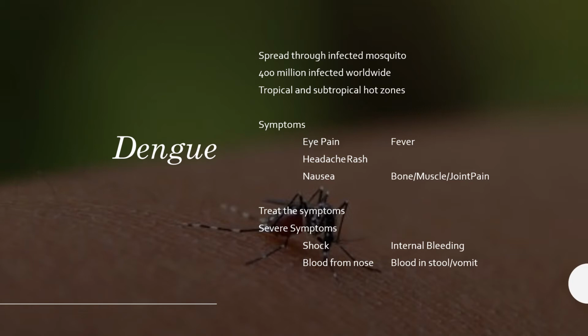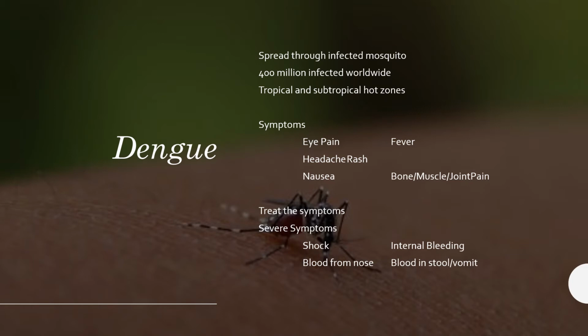There's no treatment for dengue. However, we're going to be treating these symptoms. So they usually last between 2 to 7 days. So rest is key. Fluids, hydration. You can take acetaminophen or any fever reducers, but we don't want to take aspirin or ibuprofen. And fluids. When we're talking about severe dengue, this is where we want to go to the hospital immediately.